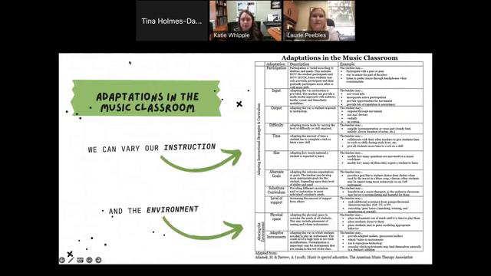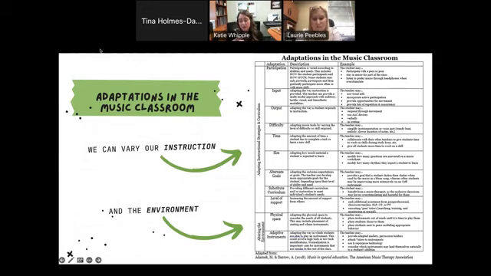This information here is really just some general information for adaptations in the classroom. And so I'm not going to go very in depth with it at the moment. I do want to just briefly go over it, but there's two ways that we could think about adapting our music classroom. Of course, the first is instruction. And with instruction, we have this whole gamut all the way from participation down to level of support. So in other words, how do we adapt our instructional strategies and our curriculum to try to help the students be more successful in our classroom, but then also some ways that we can adapt the environment to help make them successful.